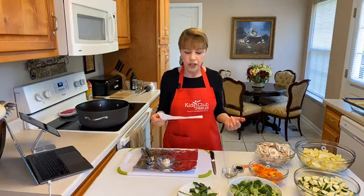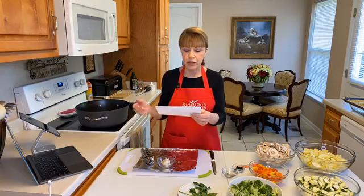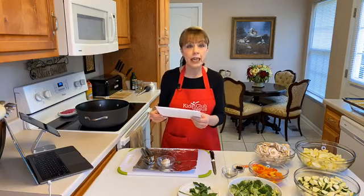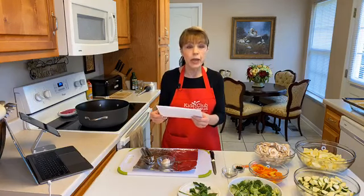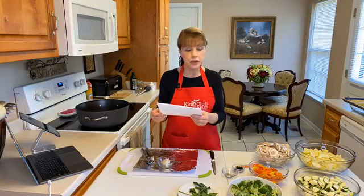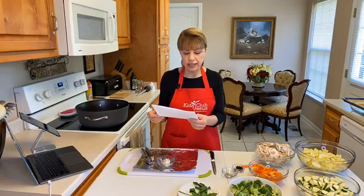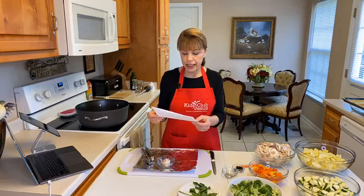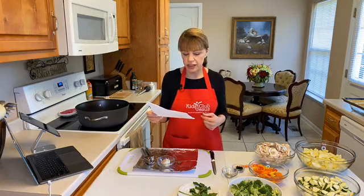For this recipe you will need one medium onion, two cups of sweet peppers (red, yellow, or orange), three cups of fresh mushrooms, two cups of broccoli, three cups of yellow squash, three cups of zucchini, one teaspoon of sweet basil, two teaspoons of parsley, one teaspoon of red pepper flakes, two teaspoons of salt, garlic salt to taste, two cloves of garlic, a quarter teaspoon of oregano, six cups of spaghetti sauce of your choice, and one package of either no-cook lasagna noodles or regular noodles cooked according to package instructions, plus nonstick cooking spray.